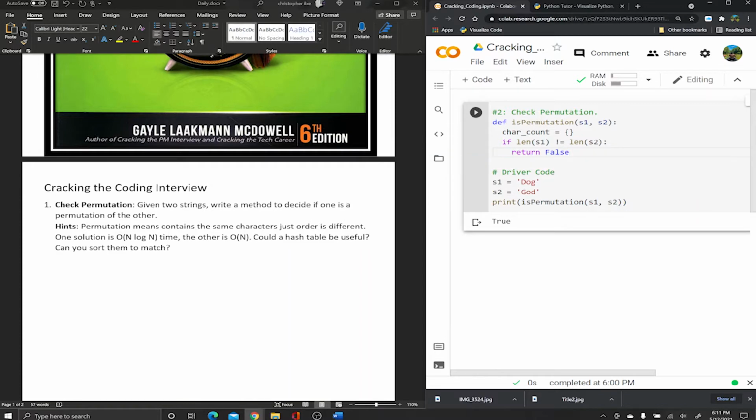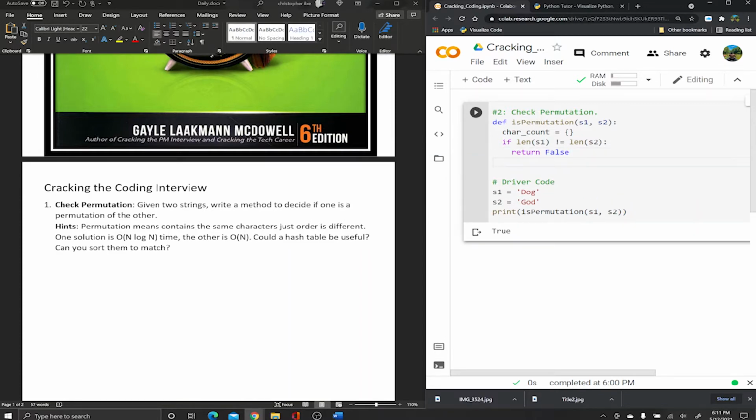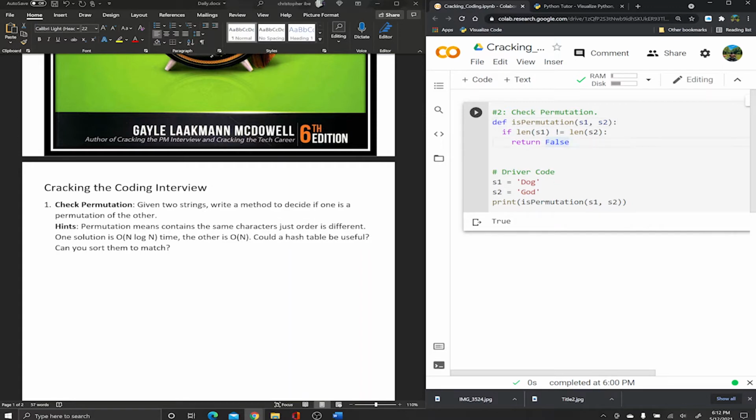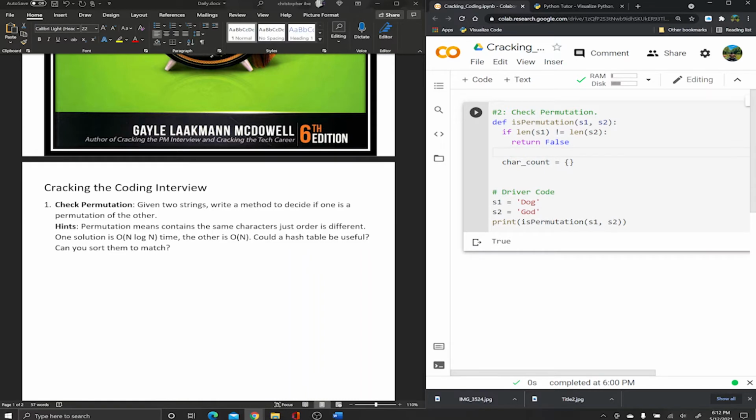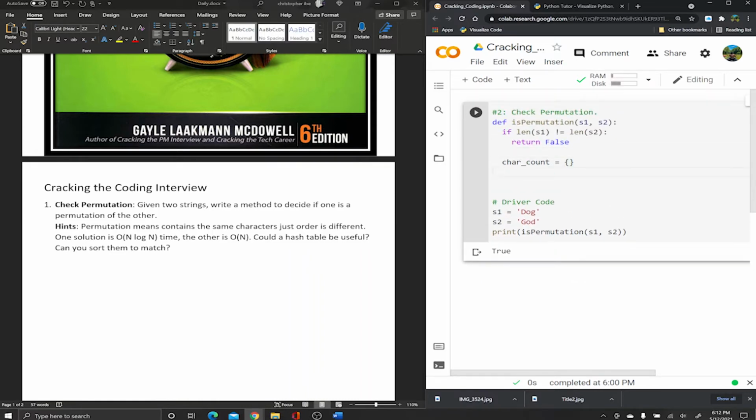Okay, that's good. But if this is not the case, we can use the else statement, or to be honest, we don't have to. So I'm probably not gonna use the else case. Actually, this should be our first check, to be honest. So I'm just gonna take this out, put this here. Let me put a space in between. If this is not the case, we go on and create our dictionary, because there's no point wasting processing power if they're not even the same length to begin with.